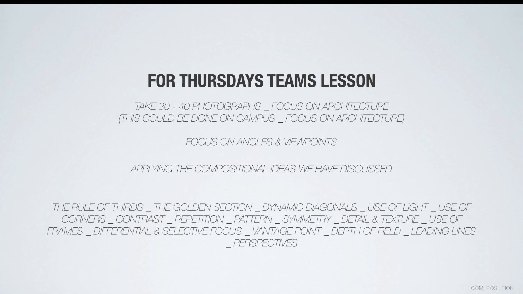What we call this is angles and viewpoints. Think very carefully about shooting in portrait or landscape, where you're placing the building within the frame, using corners and leading lines, thinking about the golden section and applying the rule of thirds to your compositions. Really think about where you're stood next to the building — stand right up next to it and look at the patterns that are embedded in it. On your desk there'll be a printed version of those compositional ideas, so you can take that with you and hopefully really experiment with compositions.